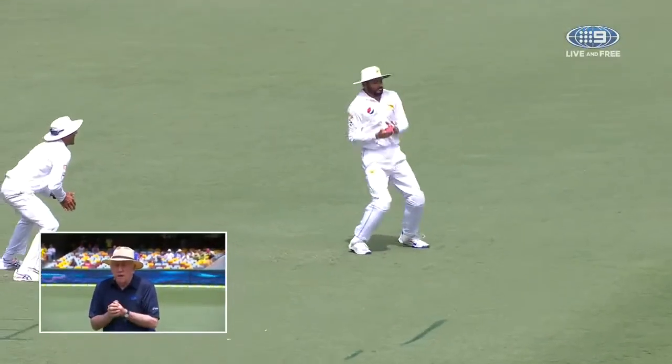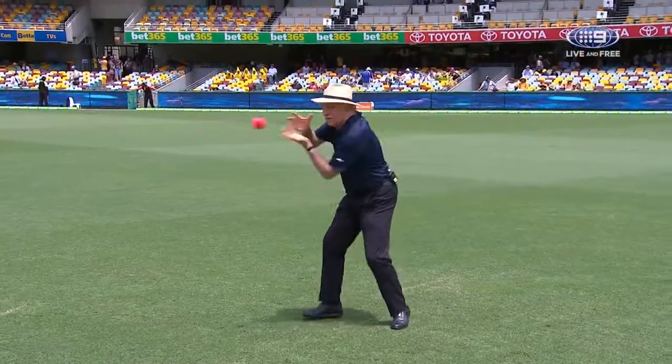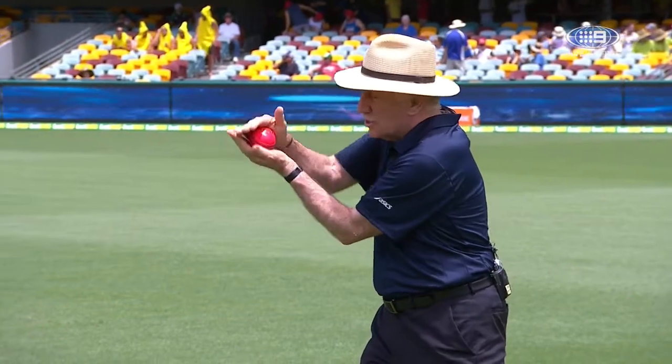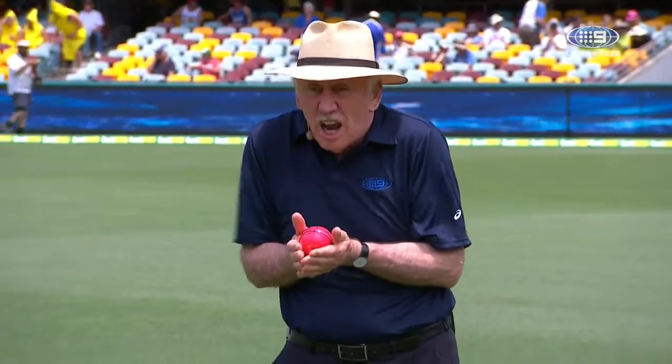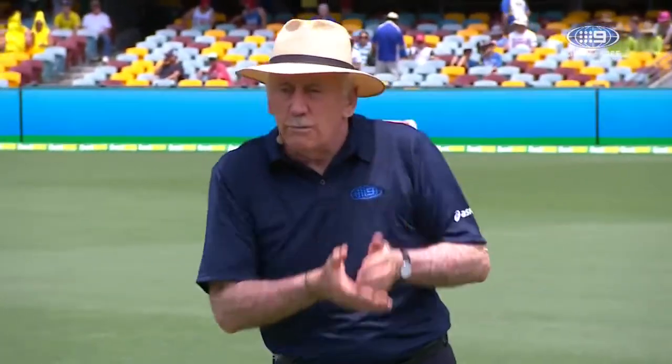We saw two different methods. Steve Smith had the ball coming straight at him and he turned his body. Turning gets your body out of the way so your arms are free and your hands are in a very good position — you haven't got the fingers pointing at the ball. Now with Azza Ali, he doesn't turn. That is really awkward. It just feels jammed; the ball hit hard and you saw it pop. So if it's on your left, you turn left — same principle as turning right. Steve Smith: excellent technique. Azza Ali needs some work.